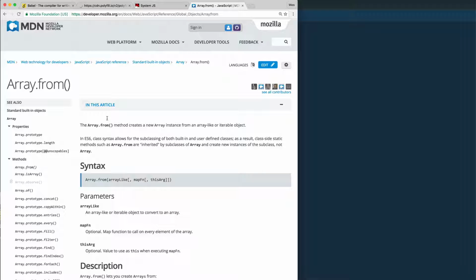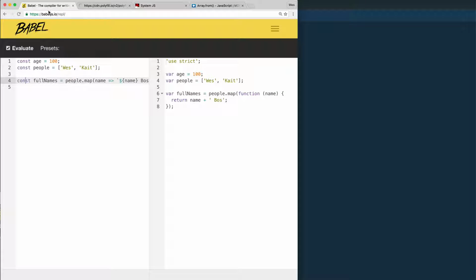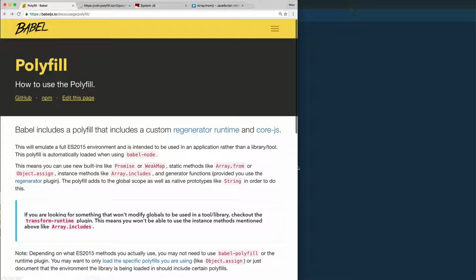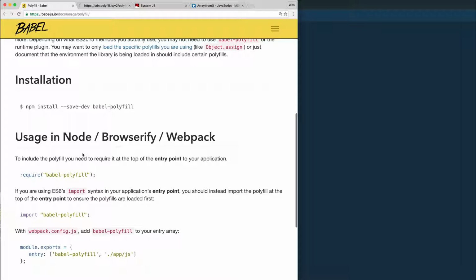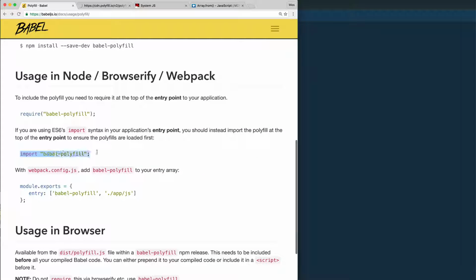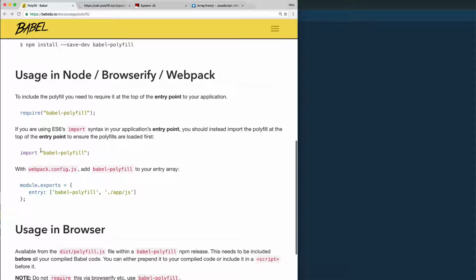There's two major polyfills that I like to tell people to use. The first one is using the Babel polyfill. And this uses something called core.js, which has a polyfill for every single ES6 feature. And all you simply need to do, if you're using modules, you simply just import babel-polyfill. You put that at the top of your initial file, and it's going to include a whole bunch of code which will polyfill all of the older browsers that you don't have. Now, that's great, but if you aren't using modules, or if you really don't need to polyfill all that much, it can be a little bit of code overhead that you don't necessarily need.